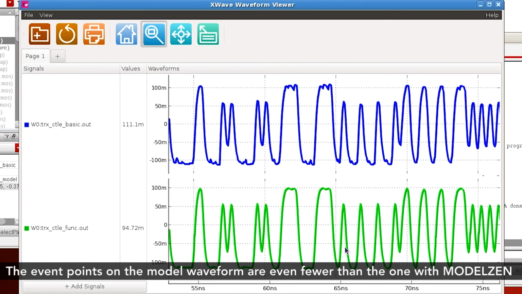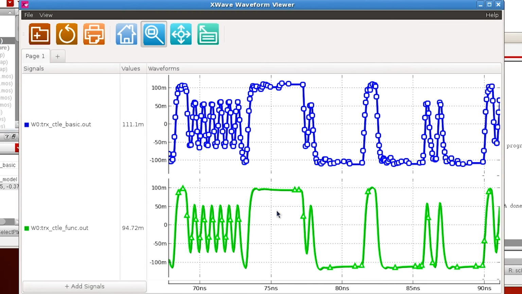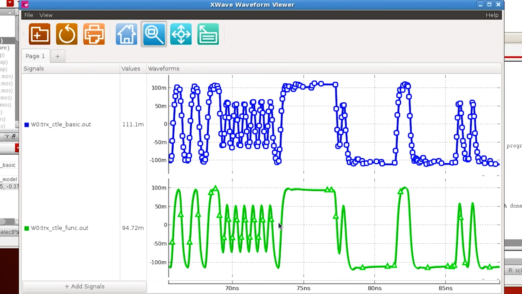And if I toggle the events on the waveform, the XMODEL generates far fewer events than SPICE, indicating a faster simulation speed. In fact, the number of points on the green one, which is the XMODEL simulation, is fewer than the one you've seen with MODELZen because the model we generated using MODELFIT is much simpler.